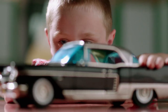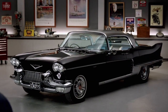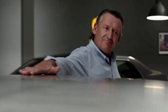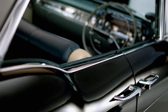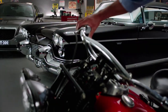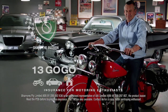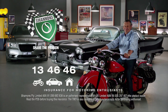When I was a kid, I loved cars. Still do. The 57 Cadillac Eldorado Brom was the most advanced car in the world - cost more than a Rolls. Hand-built with a stainless steel roof, cruise control, electric seats and air suspension. American iron - it's a passion. Shannons understand. That's why they insure my daily drive, the Caddy, my bike, even the house. Call Shannons on 13 46 46. Shannons - insurance for motoring enthusiasts.